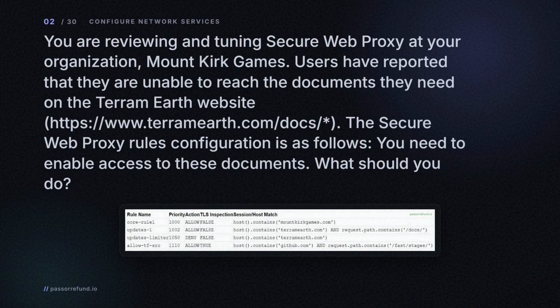Okay, so let's see how you do with this. You're reviewing and tuning secure web proxy at your organization, Mount Kirk Games. Users have reported that they can't reach the documents they need on the Terram Earth website. The secure web proxy rules configuration is as follows. You need to enable access to these documents. What should you do?